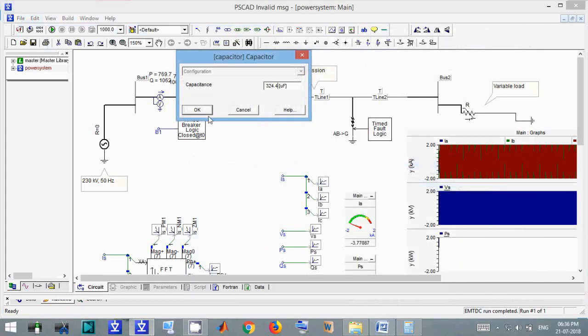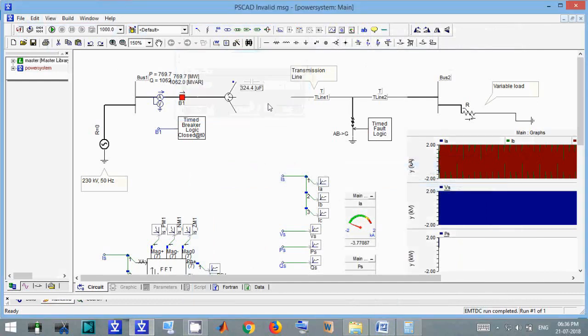324.4. Okay, just copy it. Now connect it. Now just copy these things.